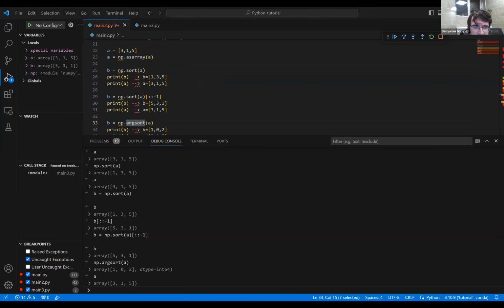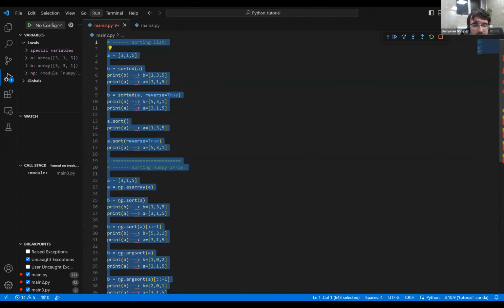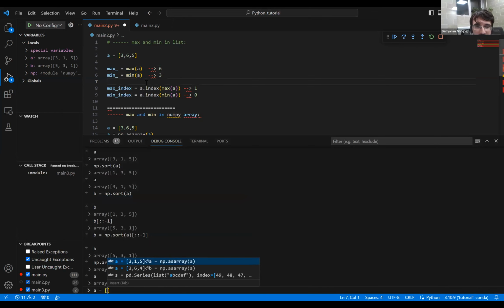What else do we have? We have max and min. I think that is also important in list. So assume A, max of A or min of A, they return the maximum and minimum. I can also see which index is the maximum or minimum. So I can use this. Why? Because this is a technique. Let me tell you. Consider this list.